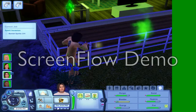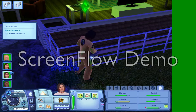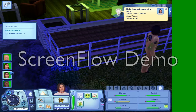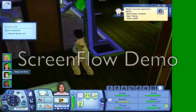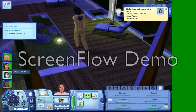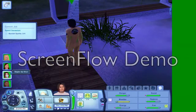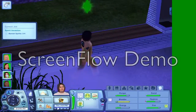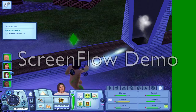Okay. Alright, so all those ghosts that I just caught, those ones were white. And so they're friendly and young. So I wonder what this green ghost would be. Okay, so let's see. Ooh, okay. This spirit is a jealous one. It's young and it's worth 200 simoleons. So that's really awesome. Alright, so we have one more ghost to catch. Oh wow, there's like these yellow ones that I caught last night, so I wonder what their value is like. And I think there are red ones too, so there's only 3 white ones and 1 green one here.